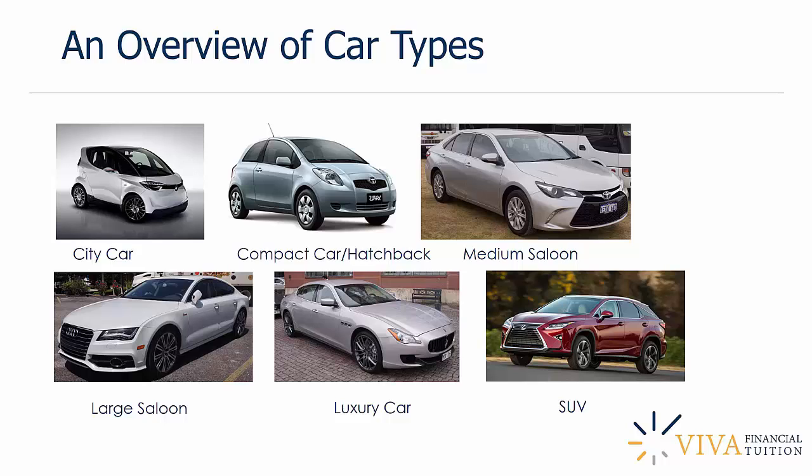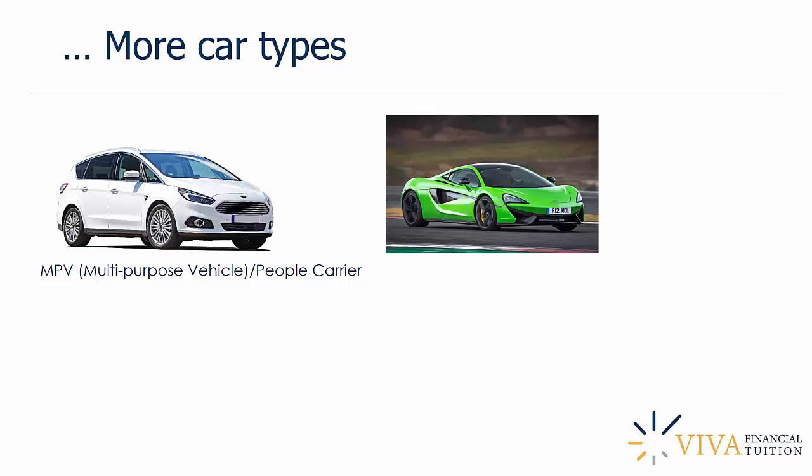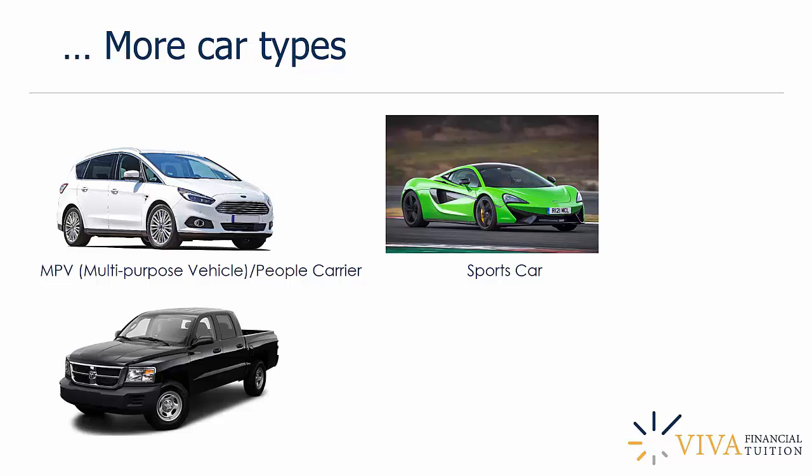These are the huge Jeep-like vehicles that you would see mostly, again, in kind of urban, suburban areas. And then you have the people carrier, or what's sometimes known as the multi-purpose vehicle. These are usually family kind of cars for large families. And you have the sports car, of course, Ferraris, as I mentioned, Lamborghini. And then finally you have the pickup truck. So they're just some of the main categories in different ways of referring to the same vehicles in different regions.